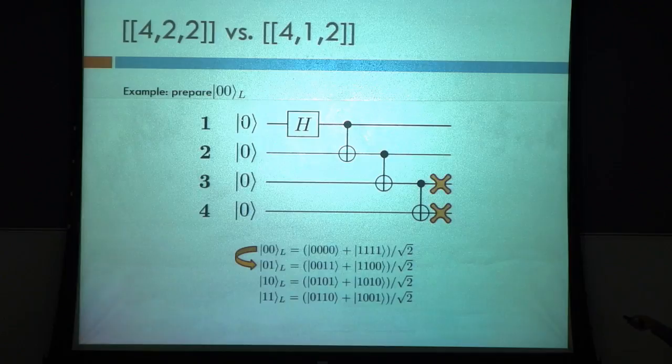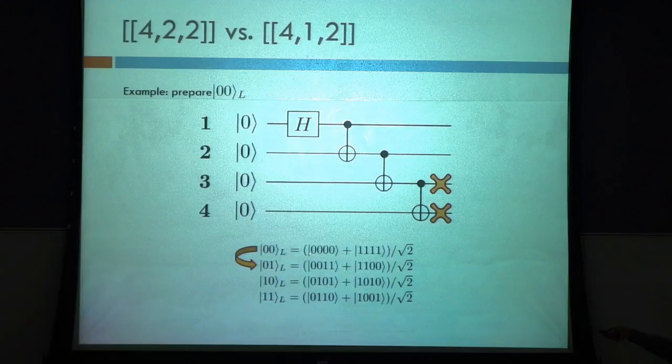So here, if we forget about the errors, the state that I get is either all of the states are in zero, or all the states are in one. This is sometimes referred to as a Schrodinger cat state. It's like the cat is alive, or the cat is dead. If I measure any bit of information, I completely collapse to everybody's dead or everybody's alive.